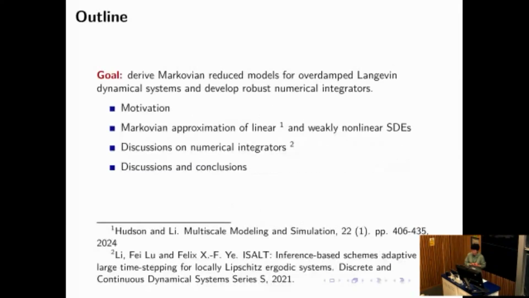So here's the outline. We would like to derive a Markovian reduced model for overdamped Langevin systems, and at the same time, we develop numerically robust schemes. In this talk, I will first briefly talk about the motivation. Then I will introduce how to develop a Markovian approximation in a naive way for linear and weakly nonlinear overdamped systems. Then I would like to discuss some challenges for the numerical integrators. And then I will give you a conclusion.